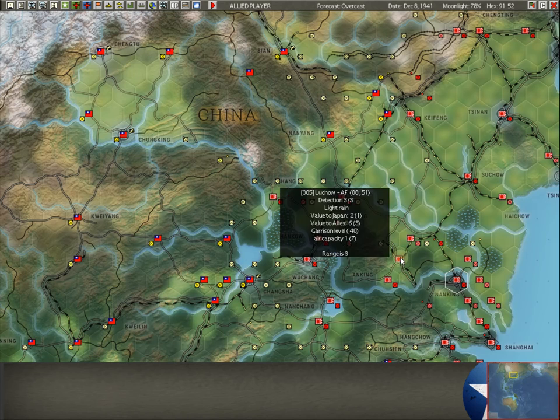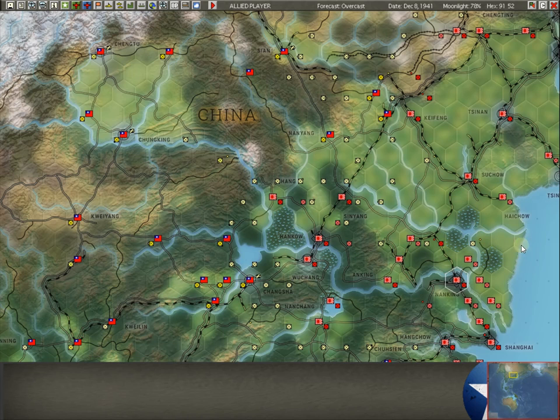That bonus is added to your commander's bonus, which is added to your unit. So the closer you can keep them to their command structure, the better, because you need all the help you can get, quite frankly. Now, we were talking about I Cheng.